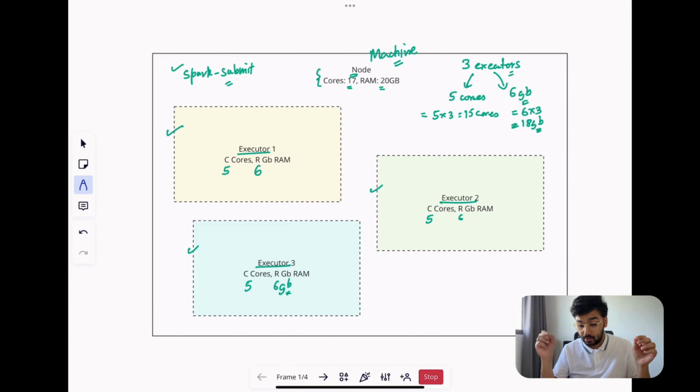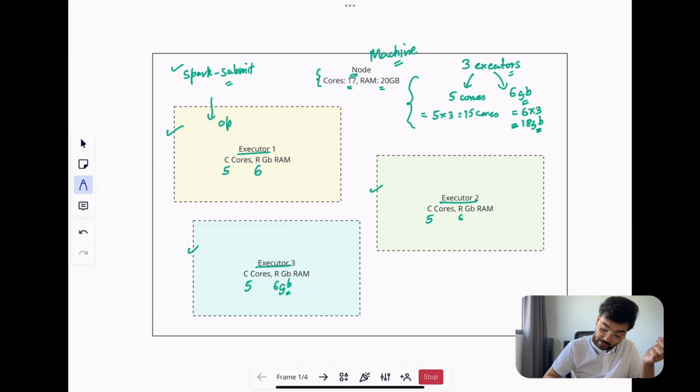But again, whatever number I assigned over here, this was based on my wishful thinking. There are, of course, certain logic and certain rules that you would need to follow in order to optimally size these executors, in order to optimally decide the number of executors you should create and how much memory and how many cores you should allot to those executors.